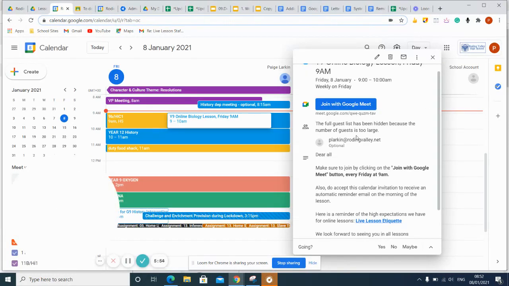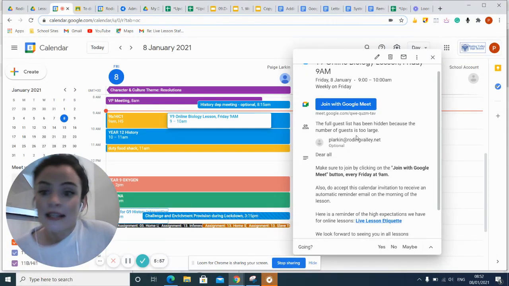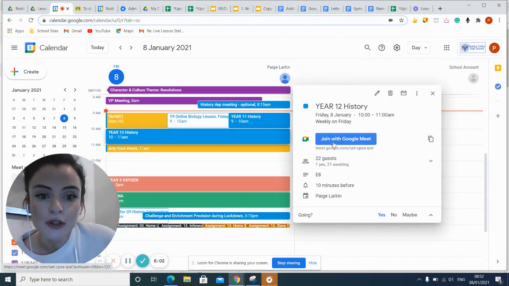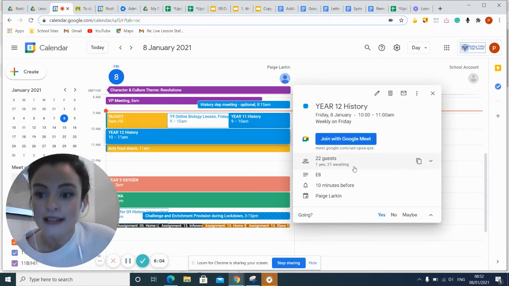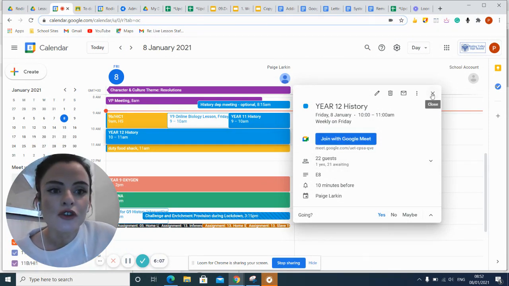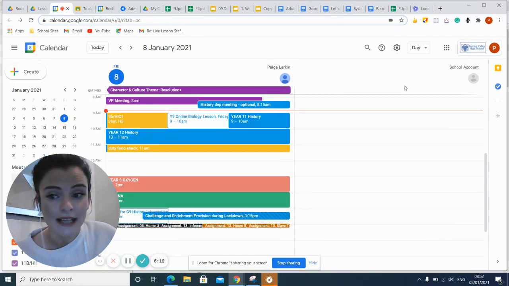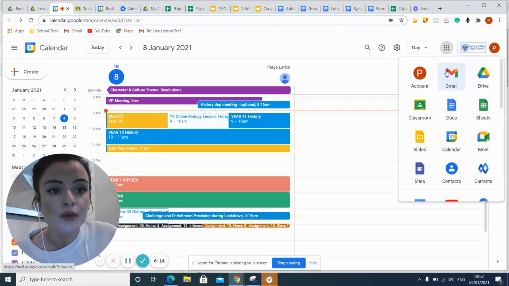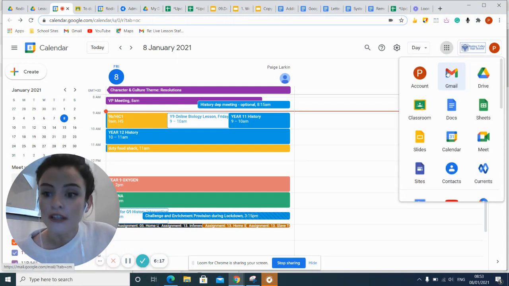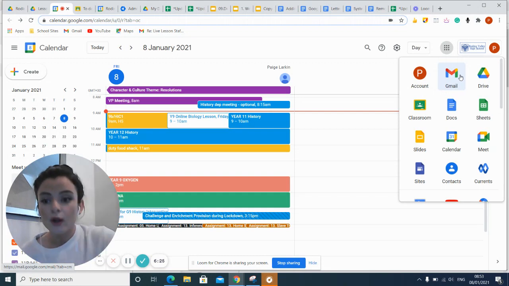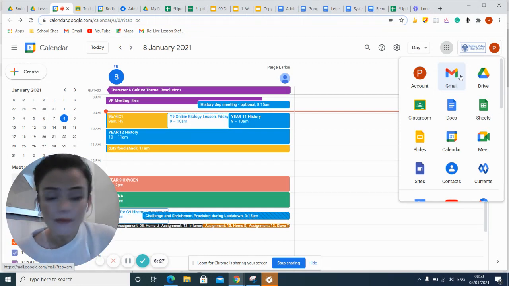So just to go back to the calendar view, that is what it'll look like. As an example, look, I'm on a live lesson at 10 o'clock today with my year 12s. I'll click join with Google Meet and I'm in that lesson. It is that simple, okay? If your son or daughter is struggling to find links, potentially they haven't accepted their calendar invite, then of course, go to email and search for calendar invites. Scroll through the inbox and you'll see it in the title, you have been invited to. Make sure you've clicked yes and they'll all appear on this lovely calendar here for you. And it's nice and straightforward to use, okay?